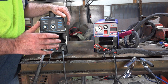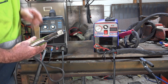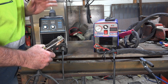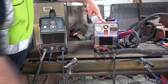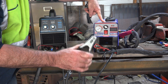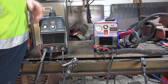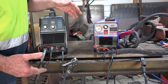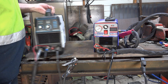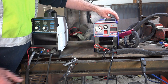Another thing you'll notice with cheap plasma cutters — the earth leads are all pretty ordinary. The Flame Weld's earth lead has a bit of tension in it, so it's passable, but I'd still put a new one on it. The PLC 55 Pro's earth lead, on the other hand, is absolute rubbish — the first thing I'd do is change it. That doesn't mean the machine is rubbish; they just give you crappy earth leads. Also worth noting — the PLC 55 Pro has the air pressure gauge on the outside of the machine, while the cheaper one has it on the back, but that just comes down to how they design them.